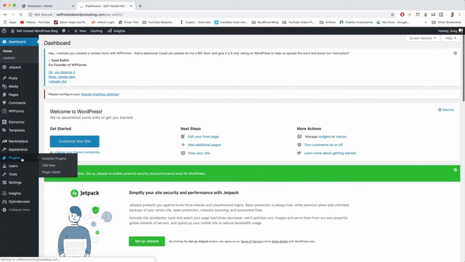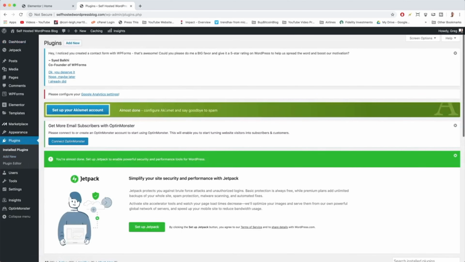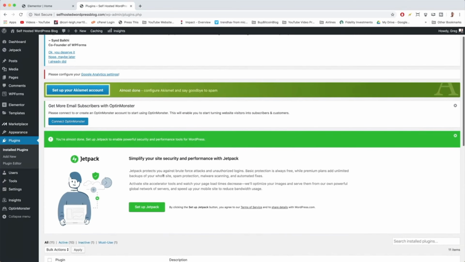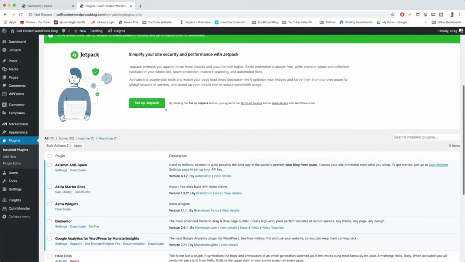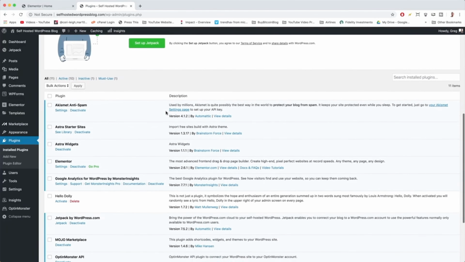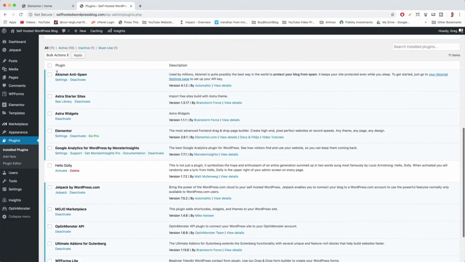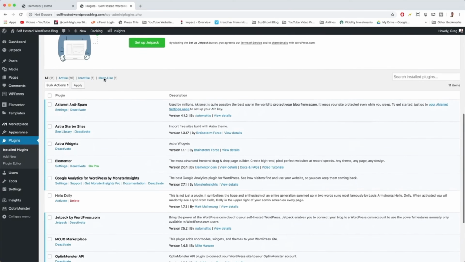So click on plugins. All right, and then you're going to see a bunch of nonsense here, like from Jetpack and Akismet. We're going to get rid of that. Just scroll down to where you see this list right here of all the plugin titles, and then the buttons where it says settings or deactivate. Now, perhaps most importantly, a good rule of thumb in WordPress is if you're not using a plugin, you should delete it because it's going to take up space on your site and it's going to make it run slower. So I'm going to show you what each of these plugins does, and we're going to delete most of them.